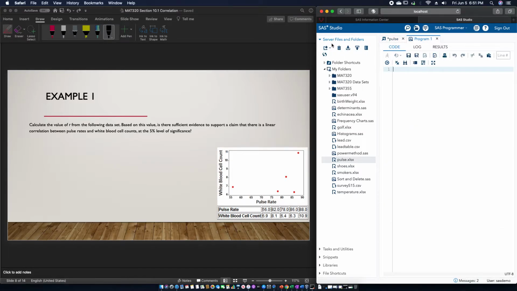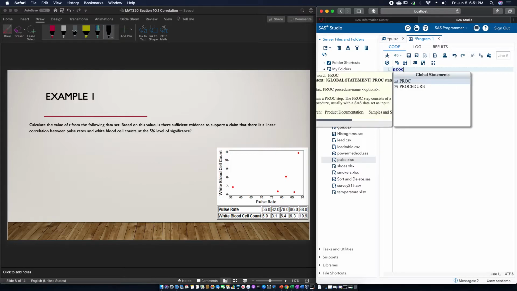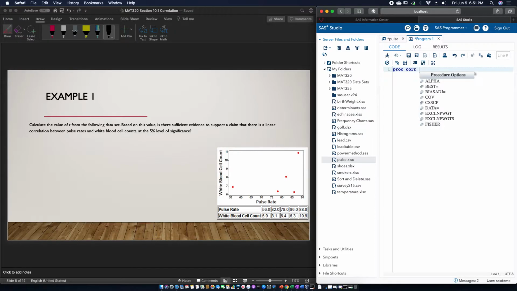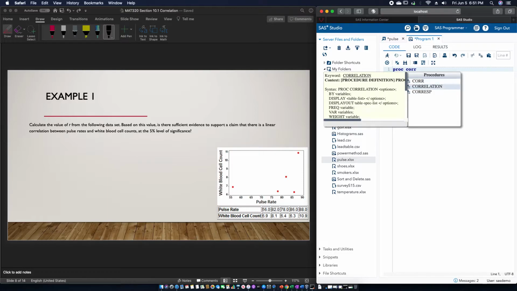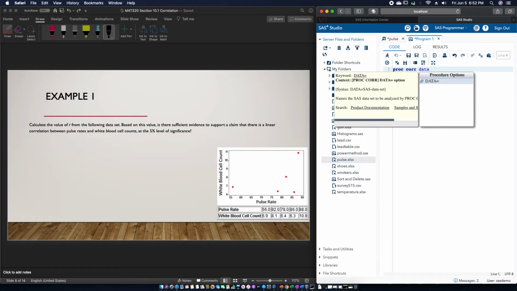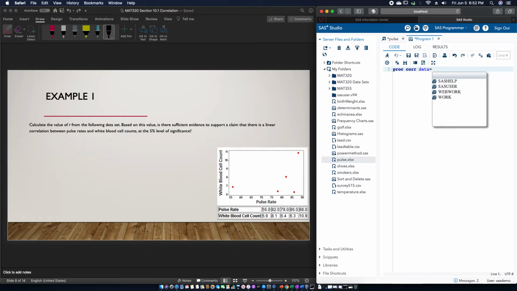So to do that, we need to type the following. We need proc corr, since we're talking about correlation. You could also use the other correlation down here, but do note, as you could probably tell from the text box there, it does slightly change some of the values that you could potentially put in. So I'm just going to use corr. Proc, C-O-R-R. I'm going to use data equal to, I called this one work.pulse. And I'm going to run it.